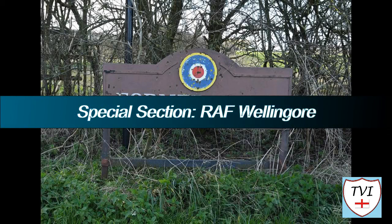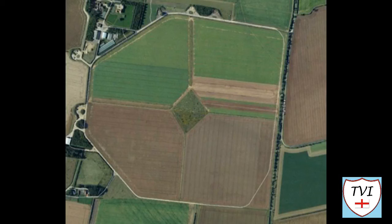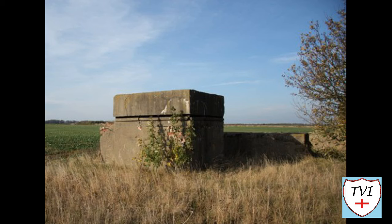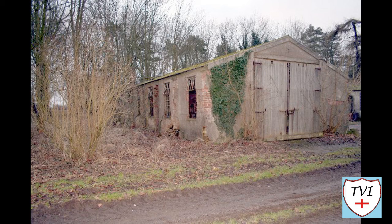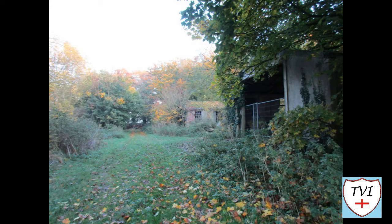After seeing all the church's references to RAF Wellingore, here's a special section about it. Like RAF Colsterworth, it was a fighter relief landing ground — initially for RAF Cranwell before later doing the same job for RAF Digby. The airfield originally opened in 1917 as a Royal Naval Air Service station called Wellingore Heath. By winter 1939 it was fully operational with two grass runways, a concrete perimeter track, and several hangars. It closed in 1947 and the station was used as a prisoner of war camp before being handed back to the local landowner. In 1940 Guy Gibson was stationed at Wellingore and flew from here to Cardiff for his wedding. In 1941 John Gillespie McGee Jr, author of the famous aviation poem 'High Flight', took off from Wellingore on his final flight in which he was killed.